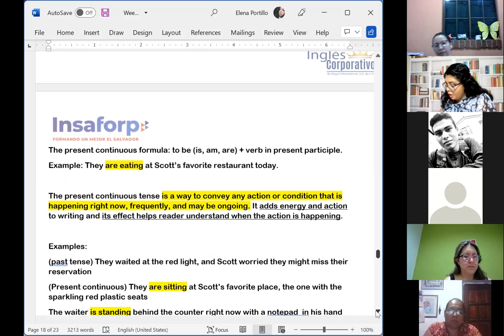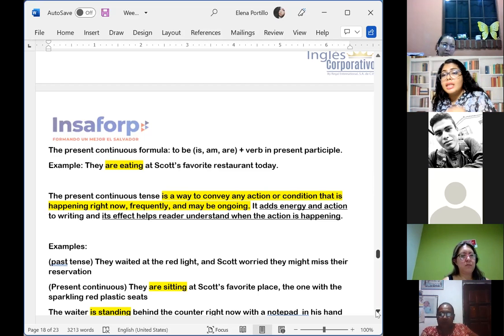In this case, we are talking about the structure of the things that we are going to develop. We have some actions that are happening right now, and we need to mark that, for example, that part, because I am performing something in the past, but now I am doing another thing, and in the future, I'm going to do something different. And the person that is listening to the situation or the person that is reading the situation needs to know what are the specific steps to be in that place.